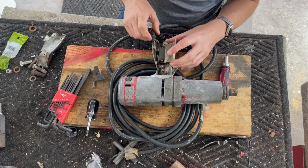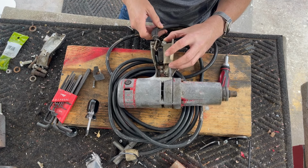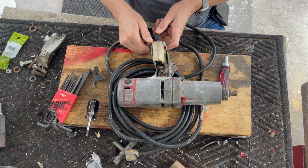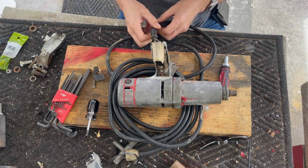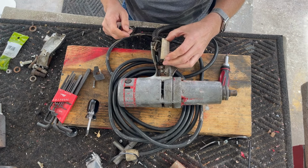All right, we do have a ground right there. So our ground goes here. Our white goes on the outer, and our black goes on the inner. Interesting, see this metal ring here is used to grab the strain relief and hold it in. I wonder if I can save that metal ring. The strain relief's pretty much had it. The cable doesn't look bad, so I think I could have tested it.